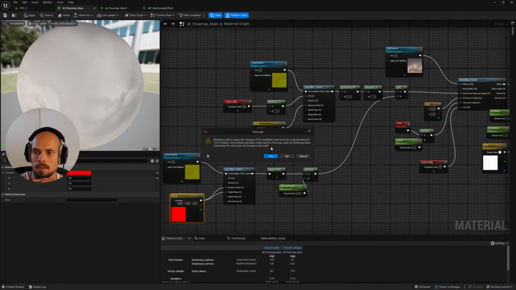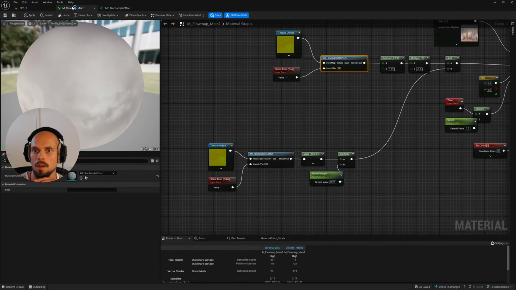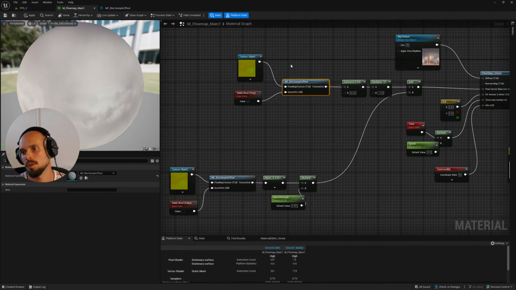So this was not working, and with this material function, it works now. And in the description, it should show you the link. I actually will show what the link gives you.